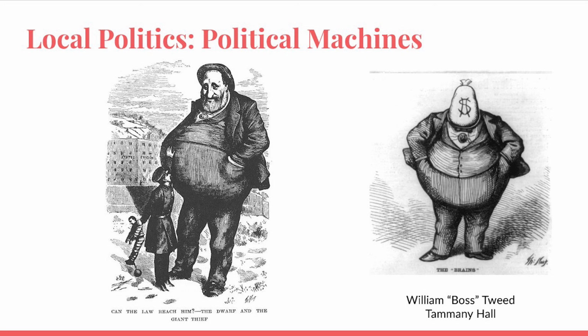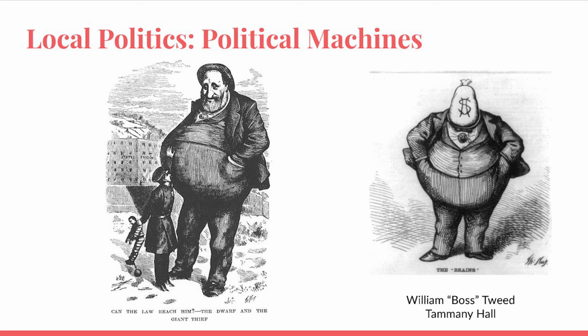But of course, some people are on to Boss Tweed and his massive corruption, people like cartoonist Thomas Nast, whose work you can see here. So, the genius behind Nast and his work is that a lot of the people who are supporting Tweed are immigrants and working people. So, tons of them aren't literate, they can't read. Which means he could write the world's greatest exposé on what's happening within Tammany Hall, and they would never know. And so, he does this with cartoons.